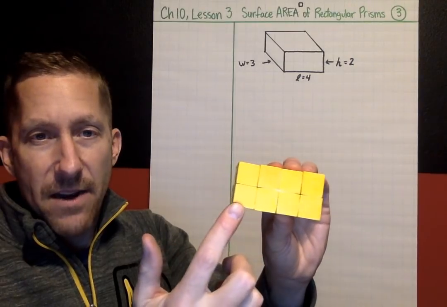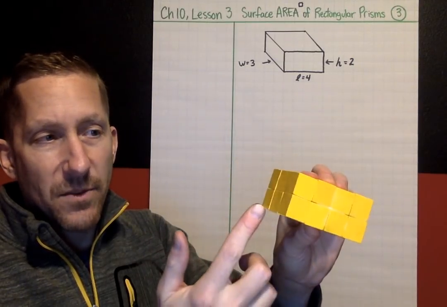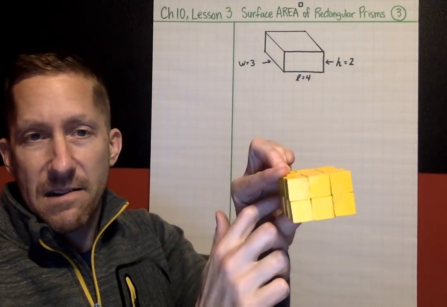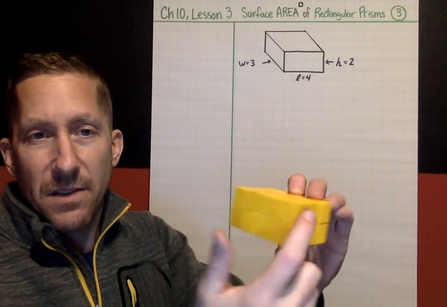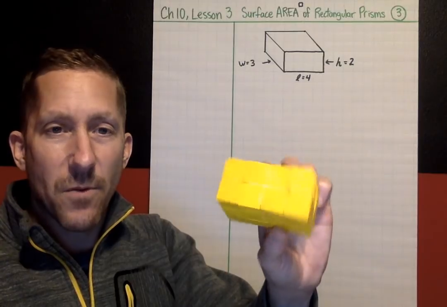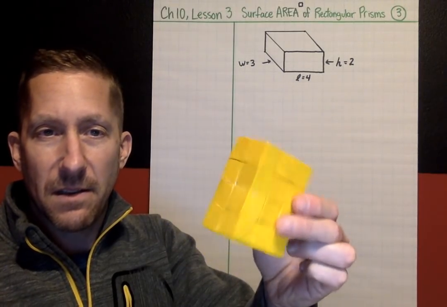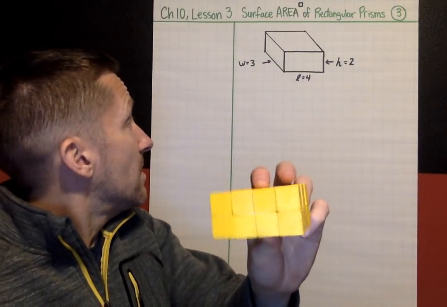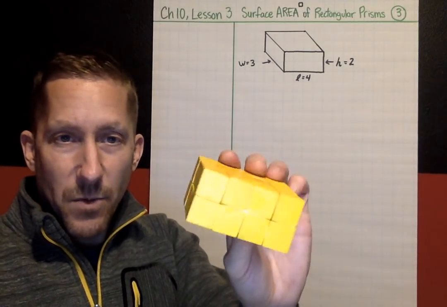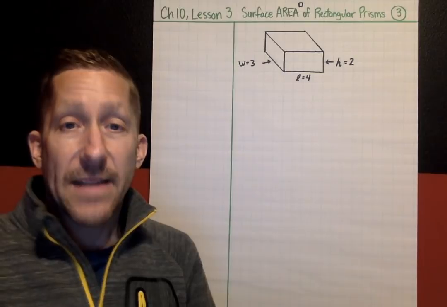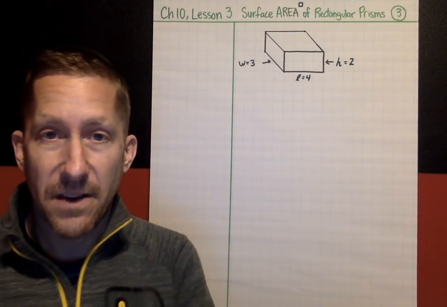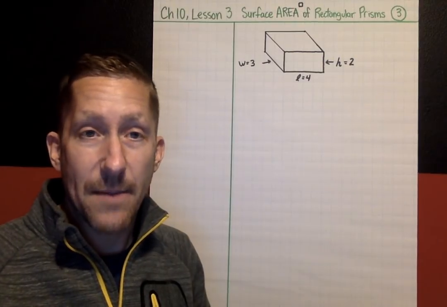I would count the area of the bottom, 4 times 3, so it takes 12 cubes to make this layer. And there's 2 layers, so this takes 24 cubes to build it. 4 times 3 times 2. So this takes 24 cubes. That's volume. That is not what we're working on today. We are looking at surface area, which you did a little bit with the lab yesterday.